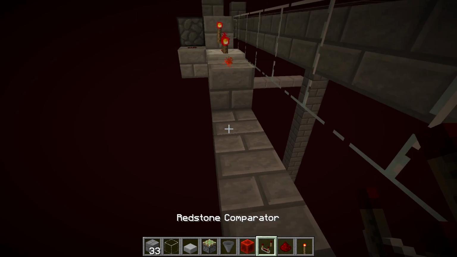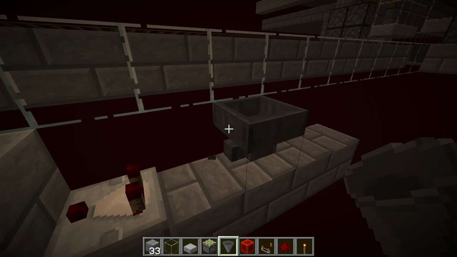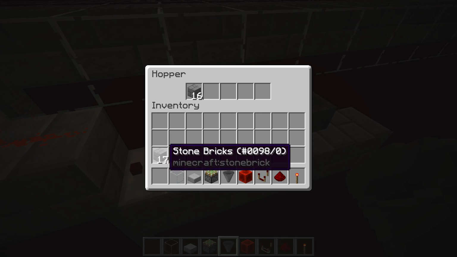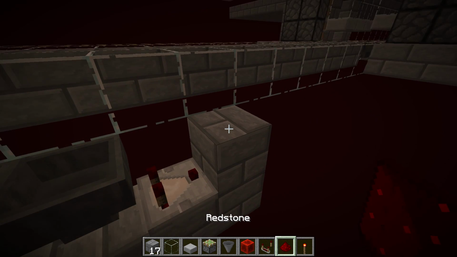And grab another comparator here. Comparator is going to be going into that block. And we have our hoppers again, just like before, facing into each other. And this time we're going to put 16 blocks in the timer itself, and then we'll put another comparator coming out of that side into a block and dust on that.